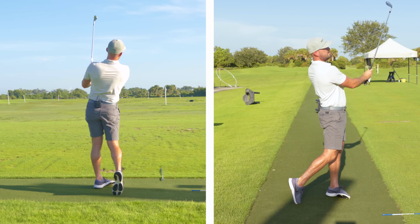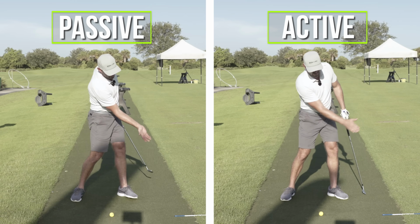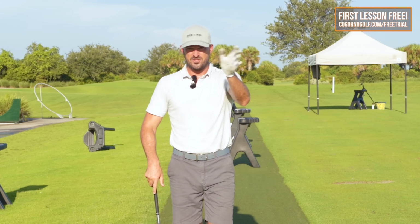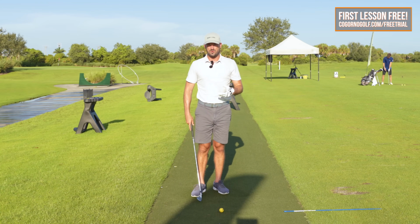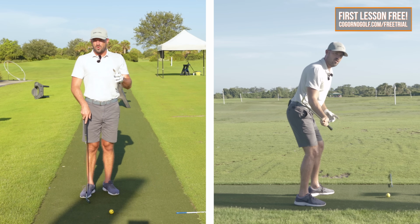Yeah, and that's probably maybe a 10-yard draw. Okay, so my passive release was like a 2-yard fade. My active release was a 10-yard draw. Again, assuming everything else in my swing stays the same. What I would recommend for you is work towards getting the club face closed sooner. Of that 100% of squaring you have to do, try and get more of that done earlier.